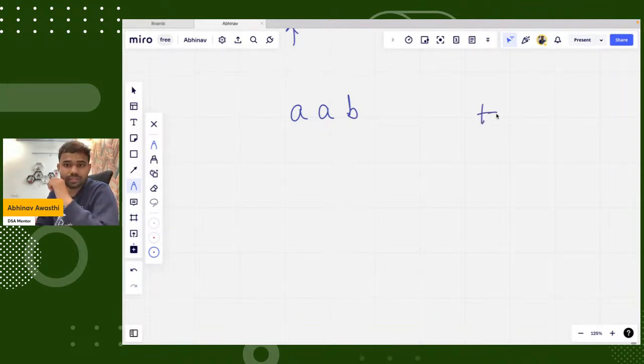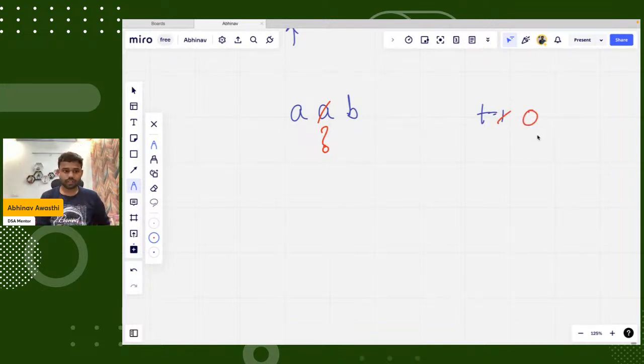If I replace this A with a question mark, this one pair is gone, because the character which we are changing with a question mark was making a pair with the previous character. So if that character is making a pair with the previous character, that means the count will be decreased.